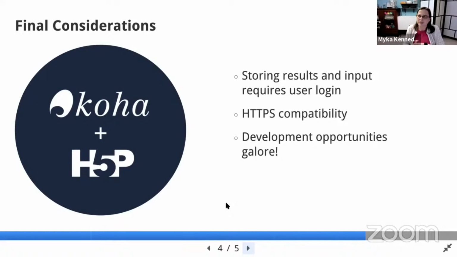Not that I'm volunteering myself to write or develop any of these. I just like to share ideas and dream. So those are just a few development opportunities for those who are enterprising enough and skilled in doing that.